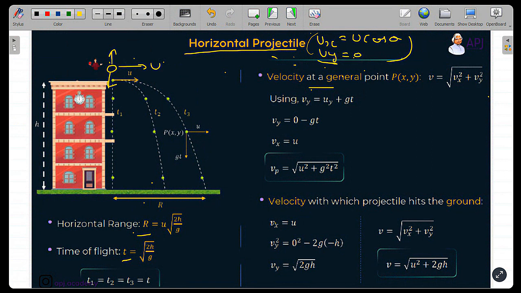Now we calculated time of flight and range. How did you calculate time of flight? I explained to you that this case is similar. Look, this case is exactly similar to when you drop a ball from a height h. In the chapter motion in a straight line, what we used to do in the third chapter was drop a ball from height h, and then the time of flight used to come out equal to under root 2h by g. So it is the same in this case as well, because you are dropping the ball from some height h.